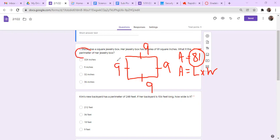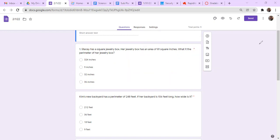That's important because if I want to find the perimeter, I have to add all the way around that shape. So I can go 9 plus 9 plus 9 plus 9, repeated addition, or I can go 9 times 4. Either way, if you know your facts, that gives you a perimeter of 36 inches. Remember, area is always square units. Perimeter is just whatever unit you're measuring. Number one was either the most missed or the second most missed on EOG Friday. It was pretty good yesterday, so I'm anxious to see how the numbers look on Tuesday. No, it was definitely the second most missed, because number 2 was the most missed.